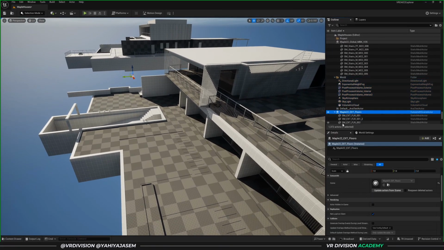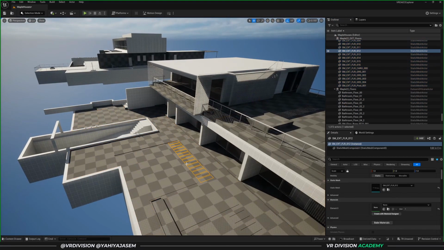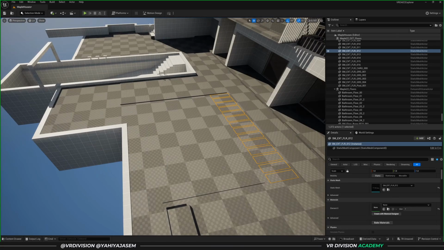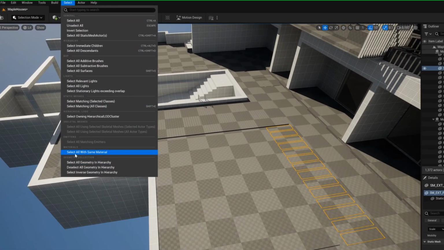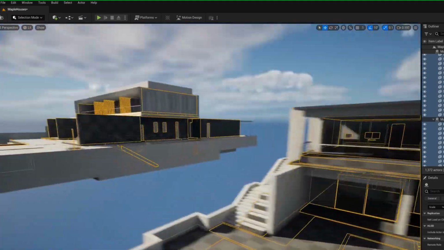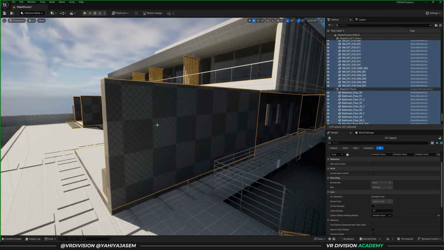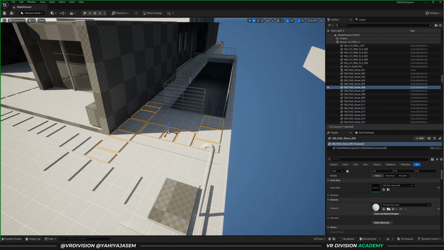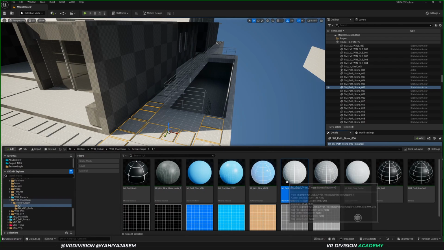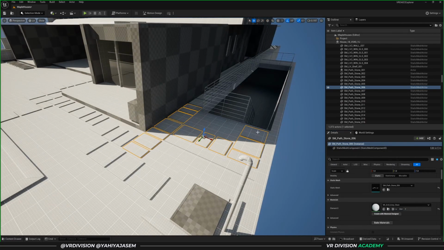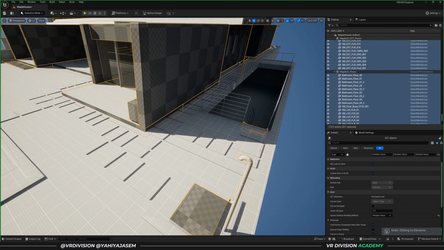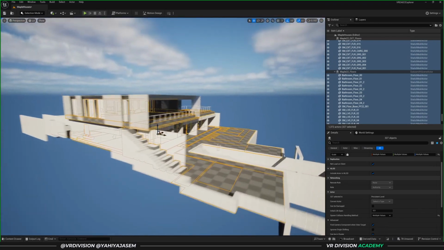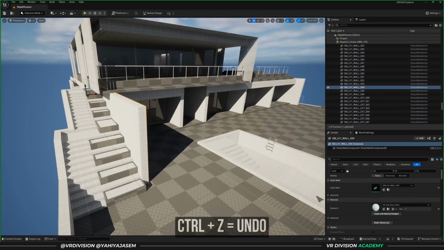So yeah, I would select all my floors or select all my static meshes or select objects that have no materials. If you just select the object that you want to replace and then go to select and select all of the same material, it will select all of the same material. So even these. Now, I would click on any object that has my grid material, find it here, and maybe copy the name, then Control Z. This is a trick I use a lot. So I would select what I want, select something else, and then Control Z.